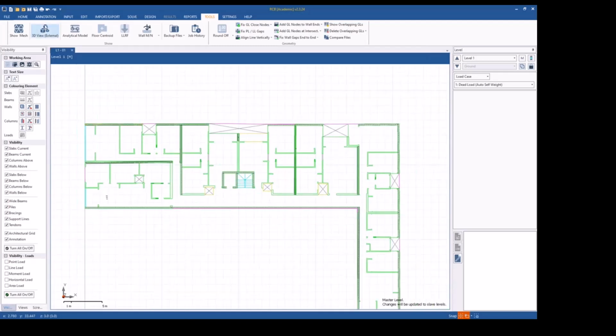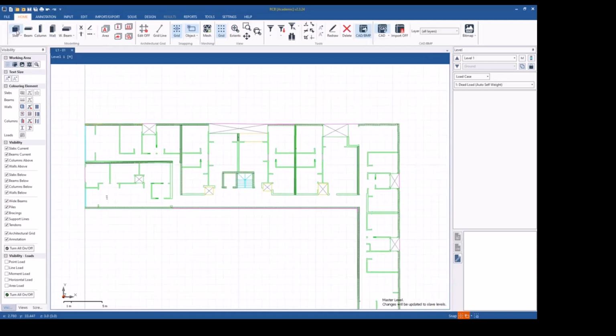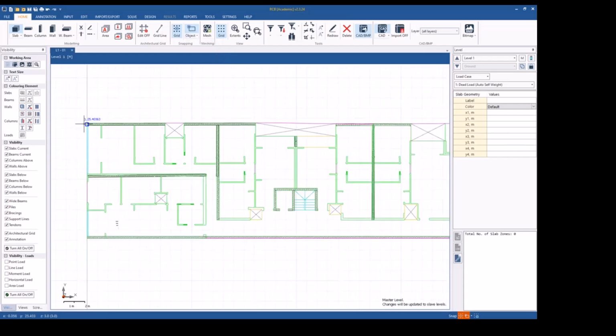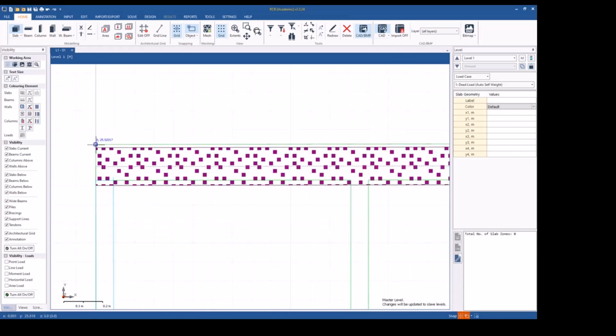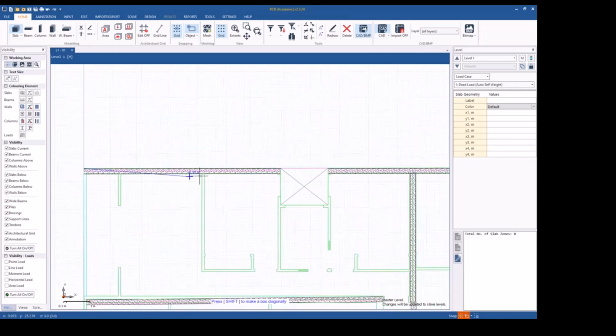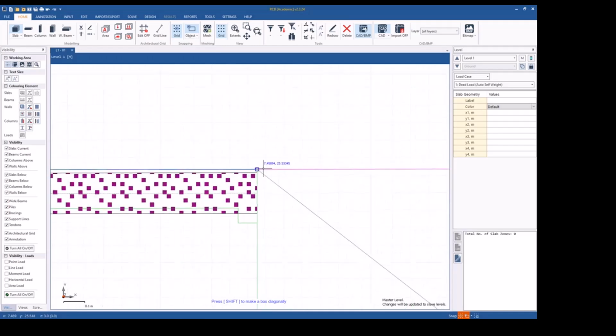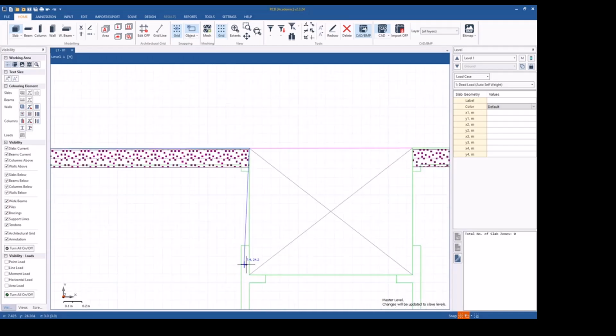With the slab, again, go to the home, click on the slab, and make sure your CAD snapping is ready. Then for the slab, simply go to the corners of your CAD and keep going around. Try to list the voids, the external voids, which is what I'm doing.